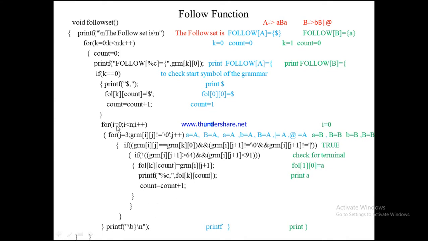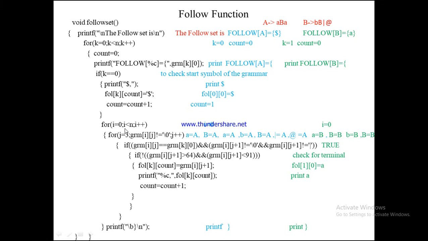So when I increment the value of I, what should I get now? No, not I. Again I have to increment the value of the J only. Anyhow we are not entering into this. Again I have to increment the value of J. Now I am checking whether the pipeline is equal to the capital B. Again I will not enter into this. Again I will increment the value of J. Again I am checking whether the epsilon is equal to the capital B. Again it is no, therefore I will not enter into this one.